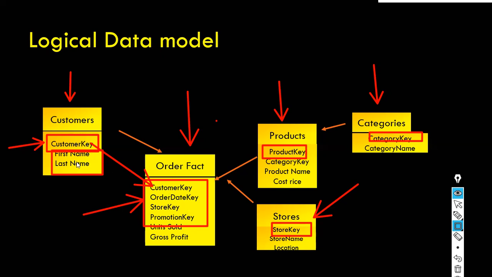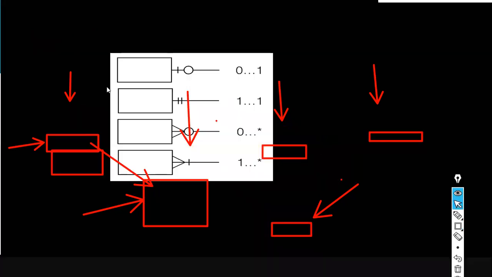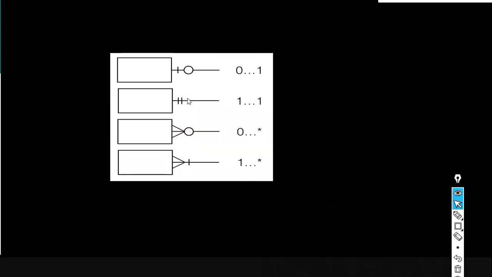If you want to get the first name and last name, join this table using customer key and do a lookup on this column. The first name and last name for customer key 100 is so and so. You don't have to store it here. Similarly, the same principle is applicable here. So we are logically splitting and storing the data in different tables, and also we create the relationship between the tables. We will also see the types of relationships. And if you see here, this is the notation we use as part of data modeling.